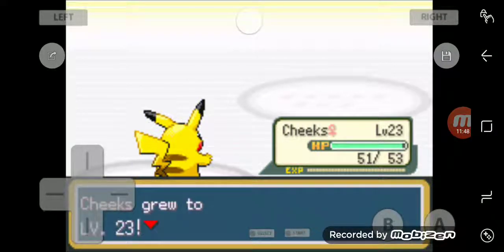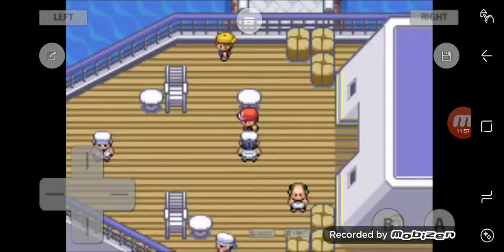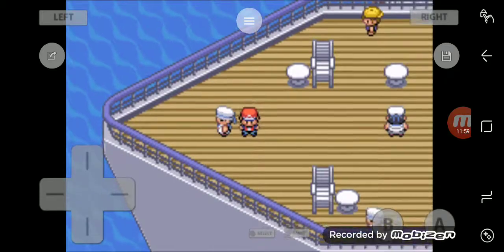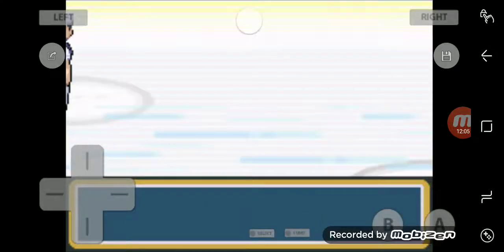Level 23. Where do you get the Thunderstone? I'm sorry. People are probably going to be like, leave it as a Pikachu. No, I have to make it a Raichu. I have plans to use it in the future. I have to make it a Raichu. Maybe let's do a little jig.